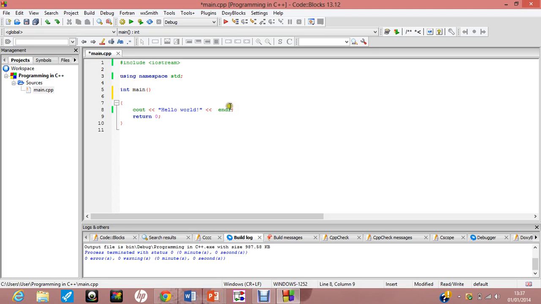And then after every line, you always have to put endl, okay? This means end line. But again, because this is separate from the speech marks, you're going to put another 2 less-than symbols. So yeah, this is another output. It's an output separate to this. And what endl does, it means that anything you do after this will be on a new line, okay?